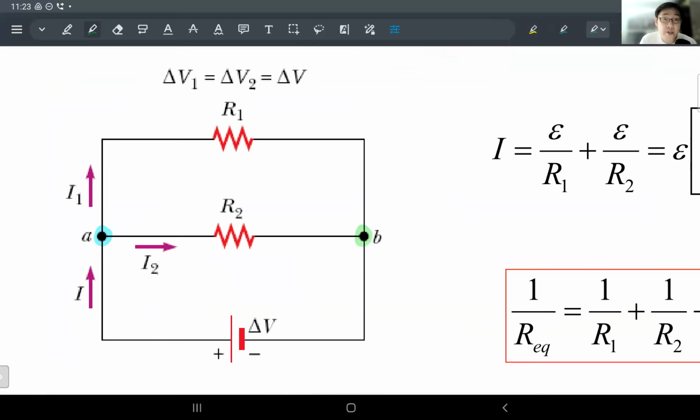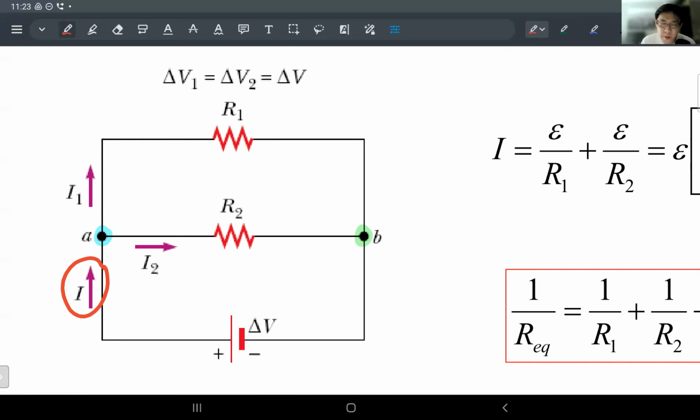Okay, now what happened to this? Well, John, it could be more complicated, but it's not too bad. Think about it. If you have an incoming current I, once you hit the junction A, it has to split. The current has to somehow split. All right, how much? We'll see. But at least they have to split.